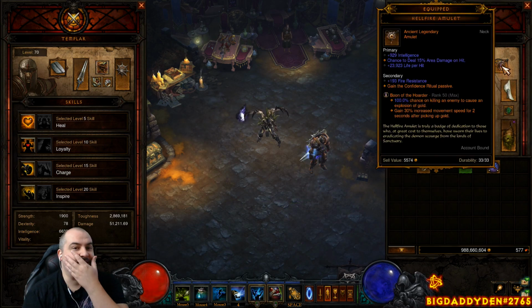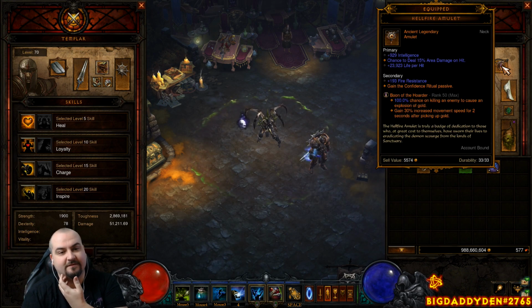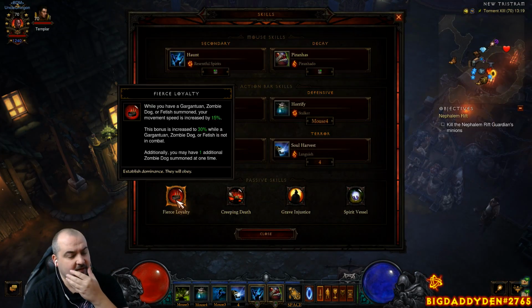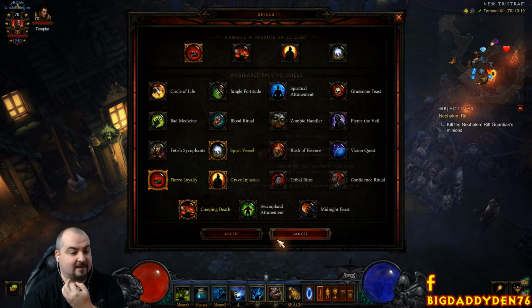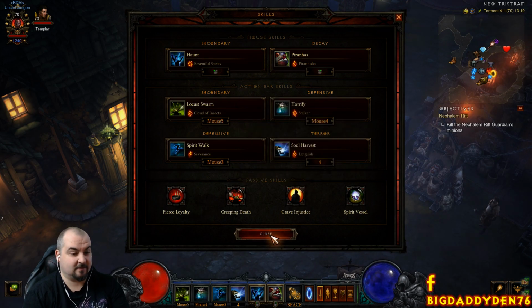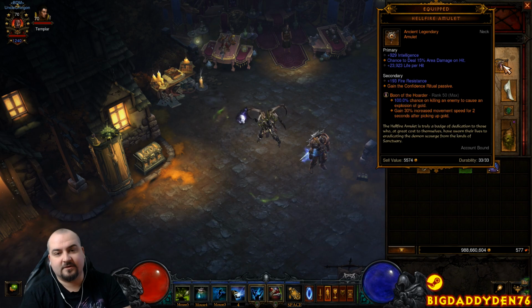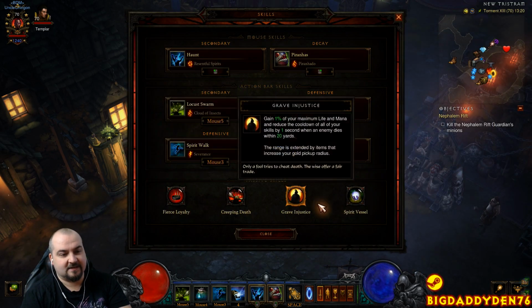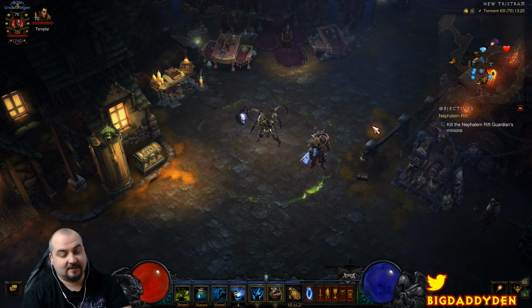Next amulet, guys, is the Hellfire amulet. Okay, so basically my Hellfire amulet right now is giving me Confidence Ritual. Confidence Ritual is this passive here. You deal 25% additional damage to enemies within 20 yards. Okay, it's a multiplication bonus as well. So that's where your big damage passive is coming from. You don't have to have Confidence Ritual on the amulet. It could be any one of these ones as well. It's completely up to you. Just get one with this particular setup here, and you'll be absolutely fine.